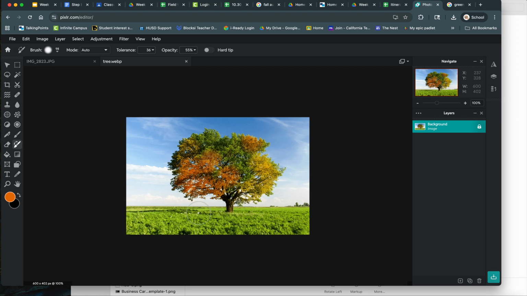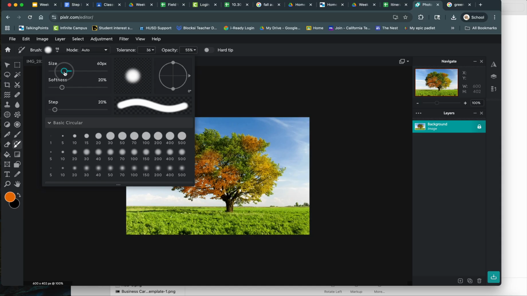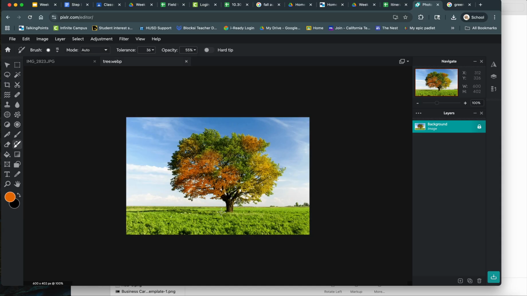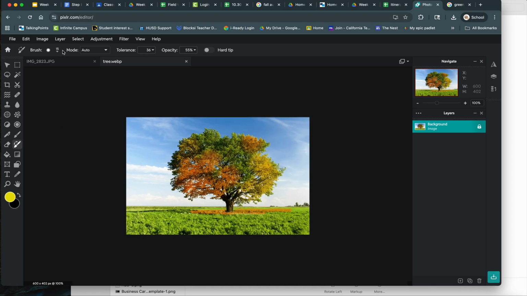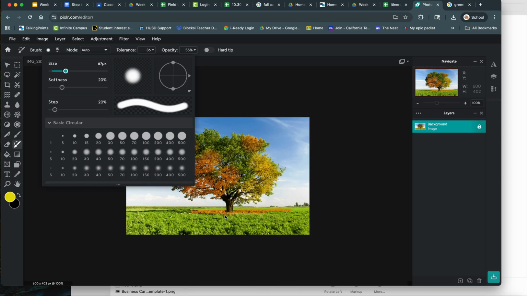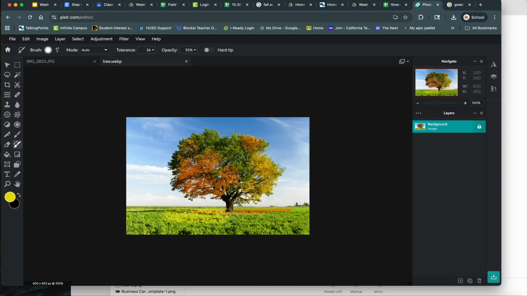So then maybe at the bottom here, we want to have some of these look like the leaves have started to fall. I'm going to make it a little bit smaller brush size, come down here, and we can kind of start to replace some of these colors to just give that hint of like fall is coming, the green's going away. Grass will usually turn more of a yellow color in the fall. I'll make this a little bit bigger. And kind of start replacing those colors out so it starts to look a little bit more fall style.